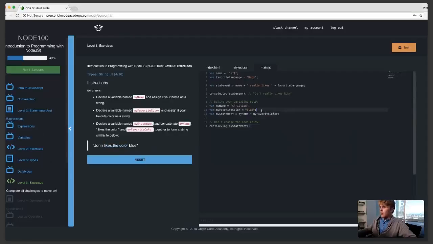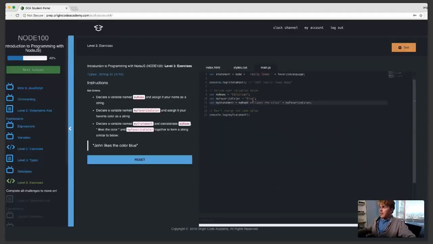And great point, Chris. Don't forget to add spaces. So we'll see that here when we add the in-between string that we're going to say, likes the color. So now, if we did it just like that, it's going to print out myName likes with no space. I'll just write it.